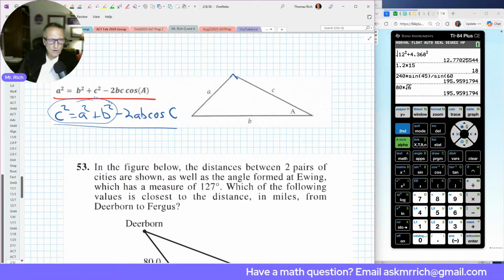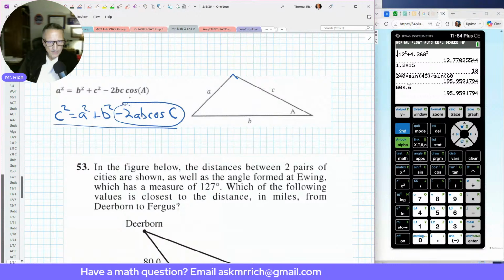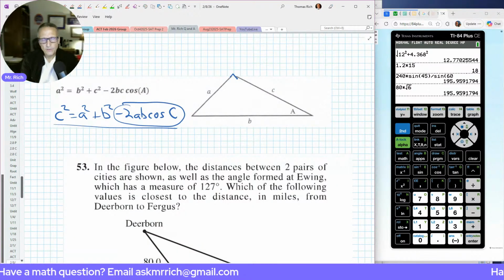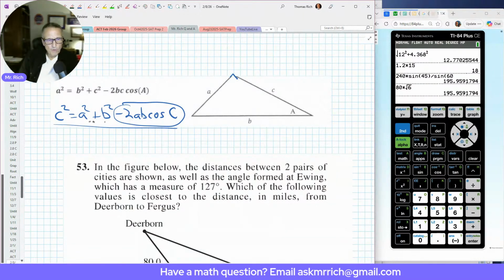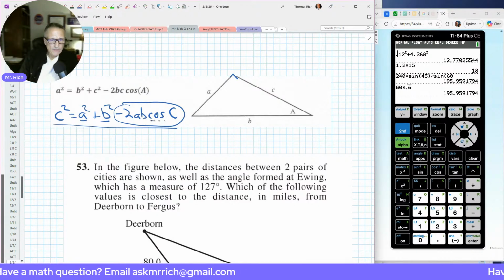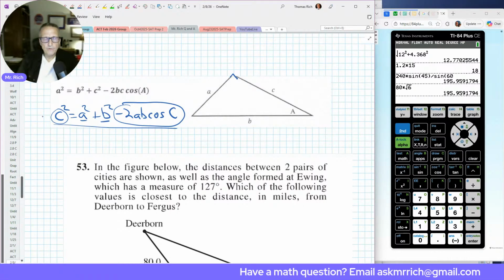But then all you really have to memorize is the extra term back here that you're tacking on to the end of the Pythagorean theorem to make it into the law of cosines. And this is obviously a negative here, number 2, and then the product of these same two sides without the square, AB, and then cosine of angle C, which is the angle that would be opposite that side over there.